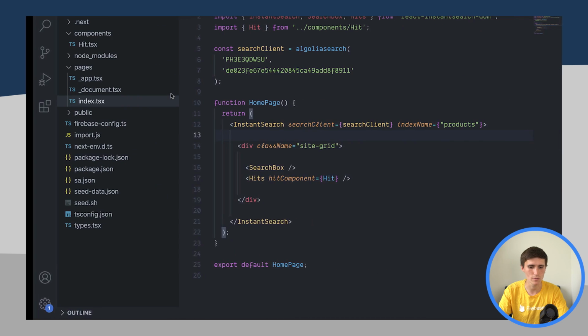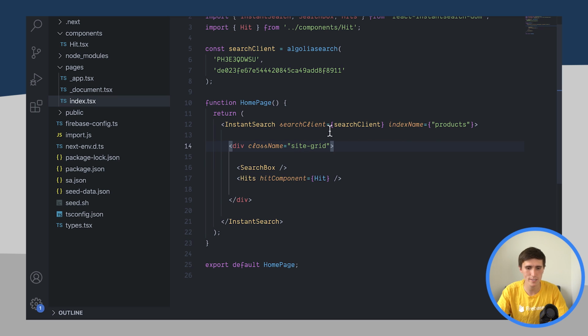And then what I want to do, so we have that. And I think that's super cool, just to recap how that works: create a provider with the search client in there and the index name we want. This is just a sample little, hey, let's create a grid of things. And so it looks that way. And then the search box, this is all UI provided by Algolia. The amount of UI I've written here is pretty scant, and that's pretty cool. And then we have the hits list, and that takes in a hit component, which we imported from here.